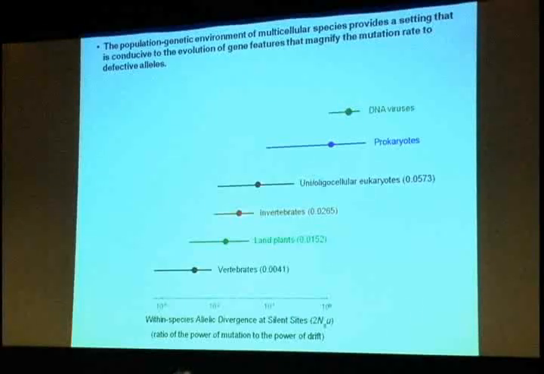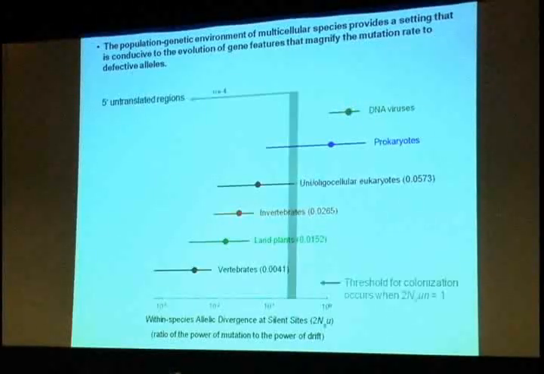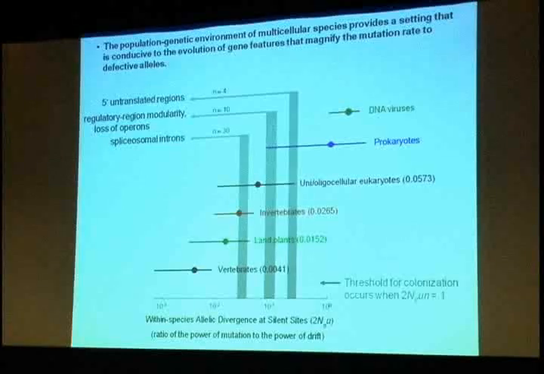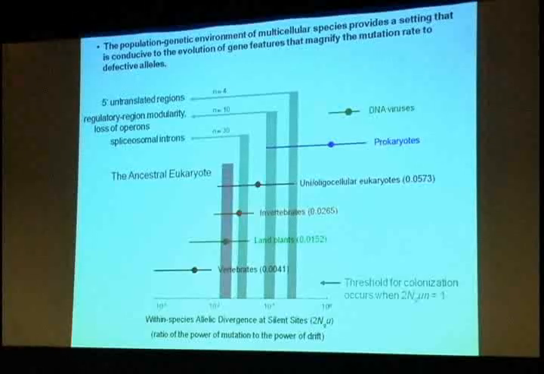So what goes on here as we move from right to left is drift starts to play a more powerful role. When we get to this point here, genes can start growing these upstream and downstream leader sequences, not because they want to, but because they can't prevent this addition to gene lengths. Similarly, we get to this threshold here, and modular gene structure starts to evolve in a completely passive way simply because natural selection is incapable of eliminating new transcription factor binding sites. And then we get to this point here, and we can't prevent the invasion of introns. We think the ancestral eukaryote, the ancestor to all of us eukaryotes, resided somewhere around here.